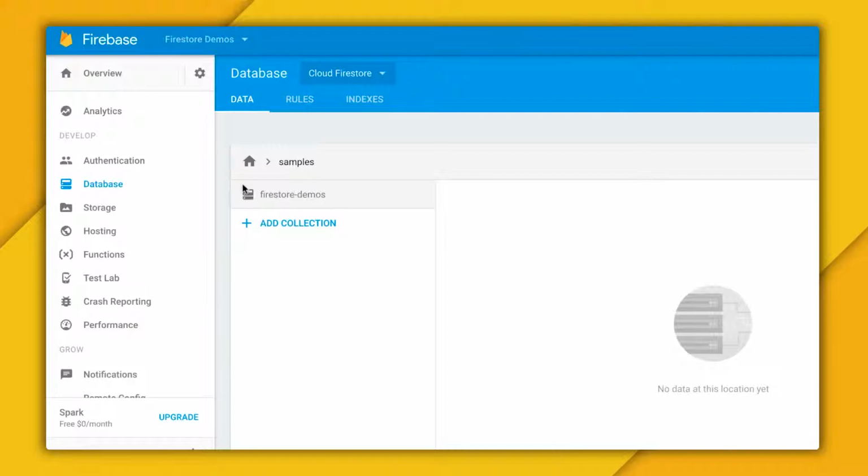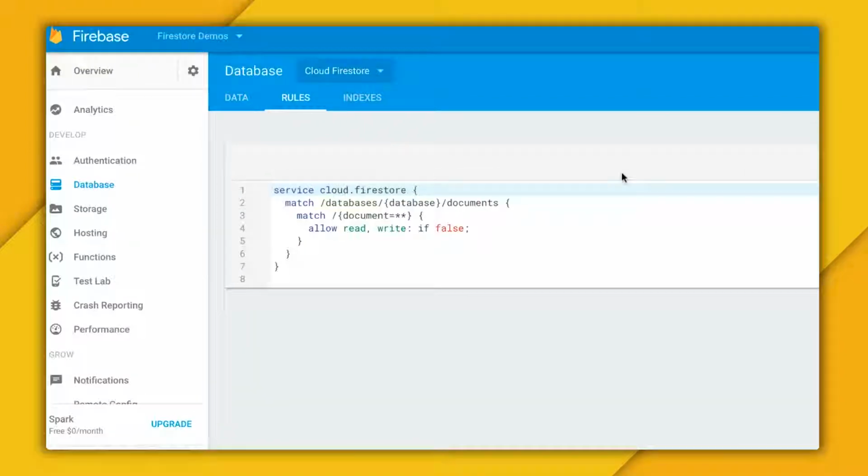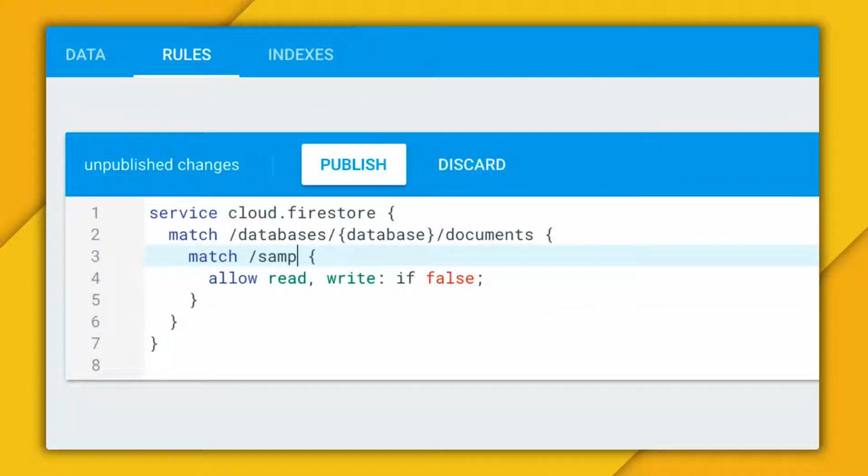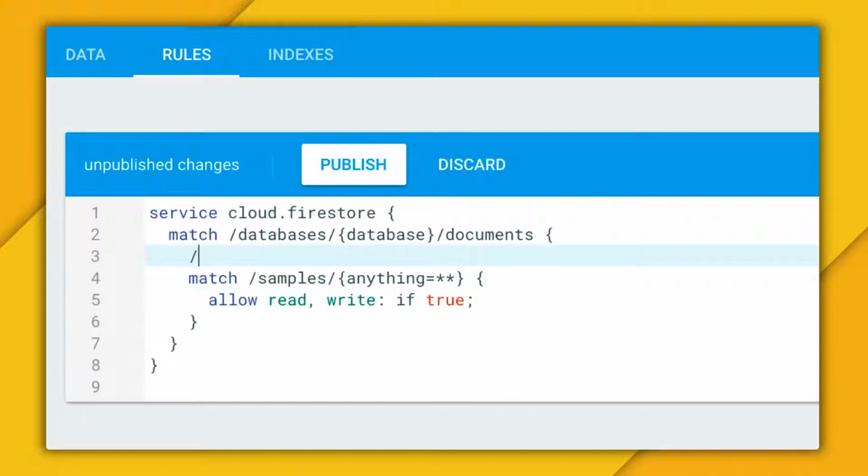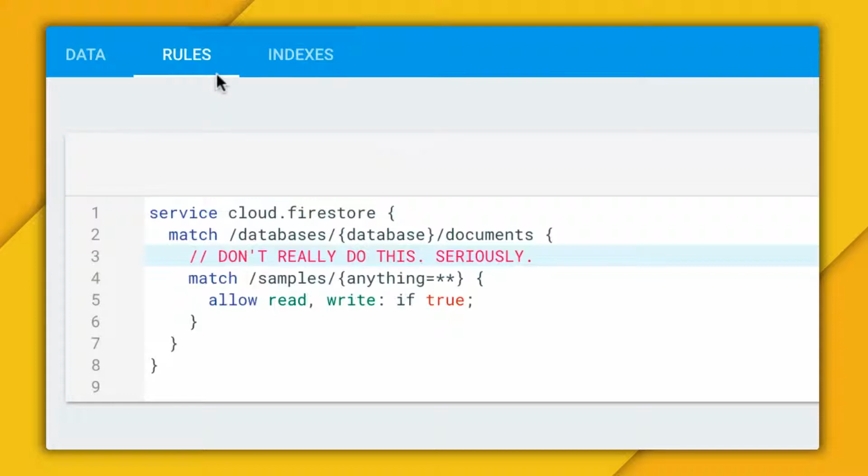So let's head on over to the Firebase console, make sure I've got my project selected and I'm in the database section. And then here I'll make sure Cloud Firestore is selected from my list of database options. And then I will click on the Rules tab. And I'm going to add this here to allow reading and writing to anything that's part of my samples collection. Now this is a pretty terrible idea from a security perspective, but at least I've contained the damage to just what's in my sample collection. So I'll publish that and we're done.